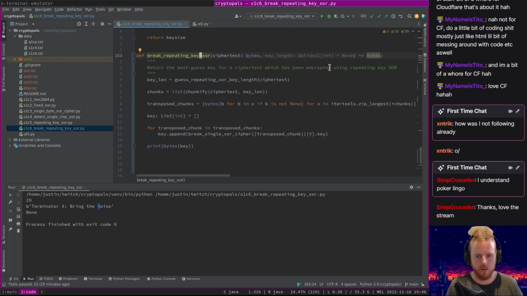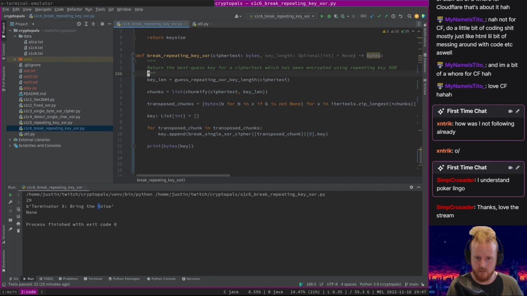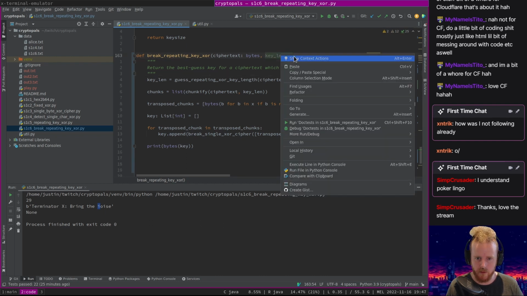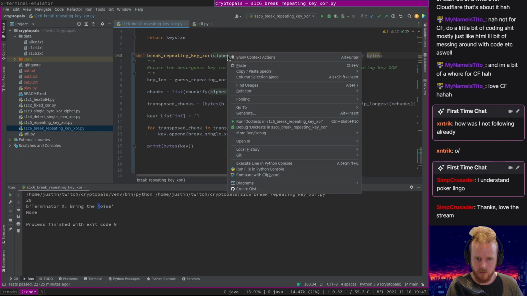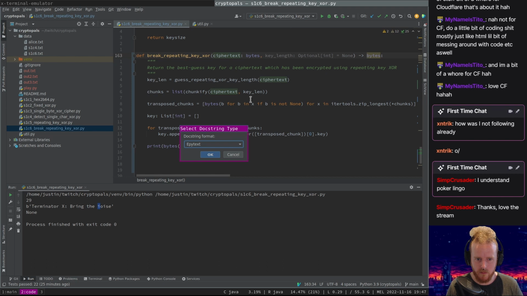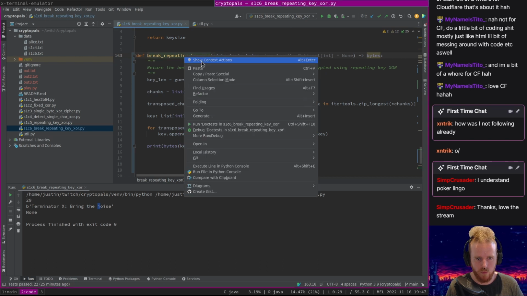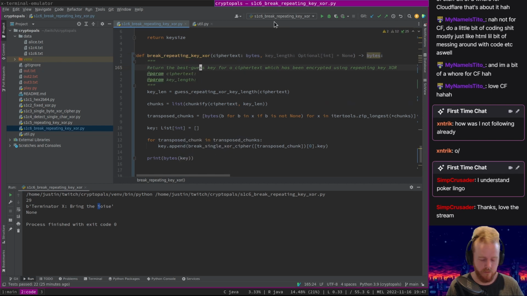I think that's nice. How do I actually do my docstring now? This is getting kind of gnarly. There we go, add parameters to docstring. I don't know which docstring format I normally use. That'll do.